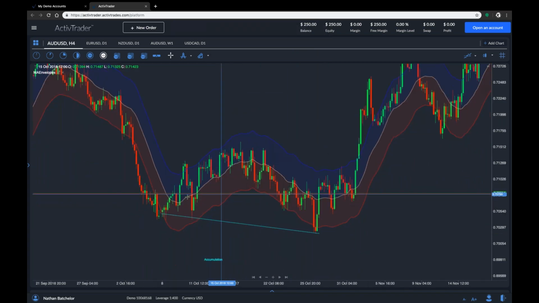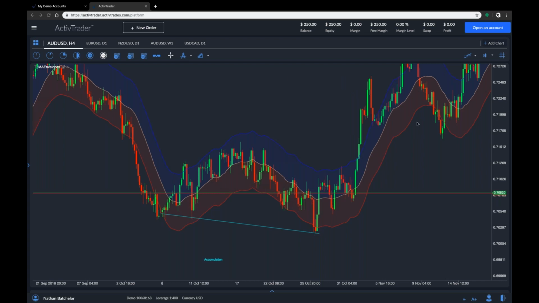And here you get a few more false breakouts like so. So if you'd gone long there, you'd have been stopped out. If you've gone short here, maybe you'd been stopped out. But if you'd taken this one, you'd get all of that move just there. So yeah, that's how I used to use the moving average envelope as part of my strategy.